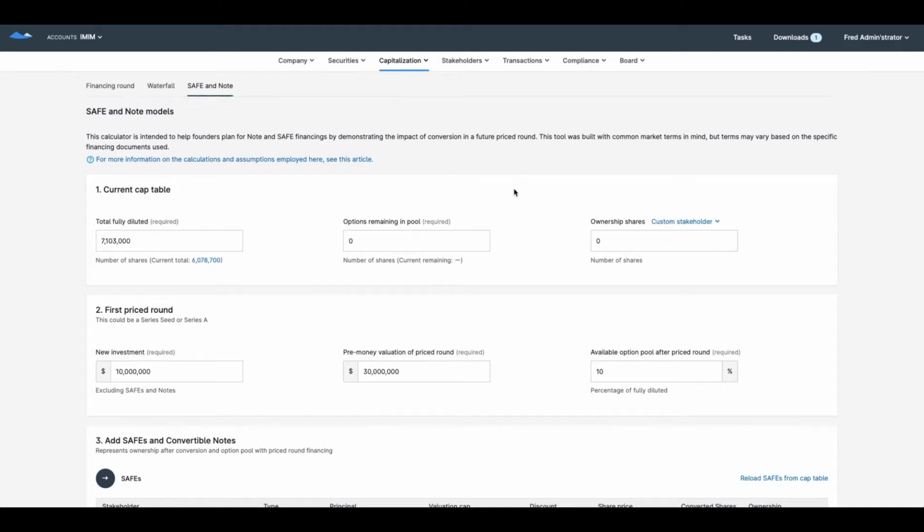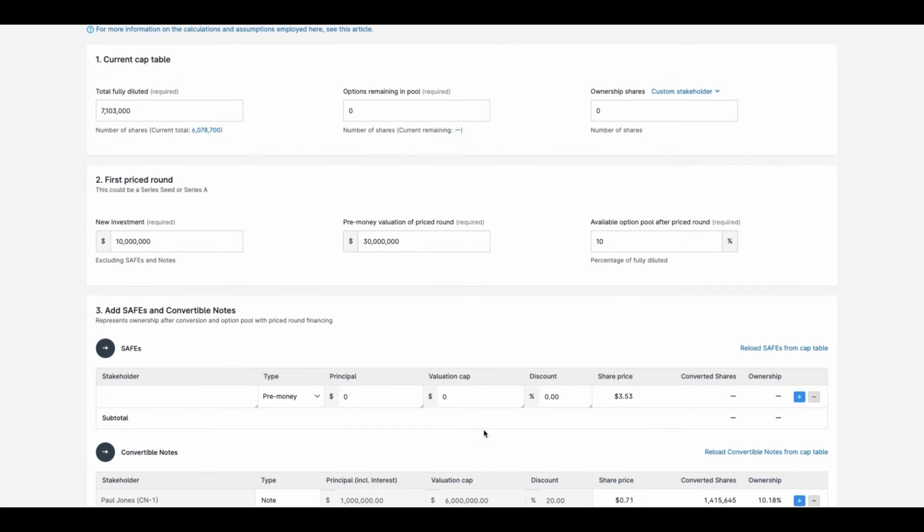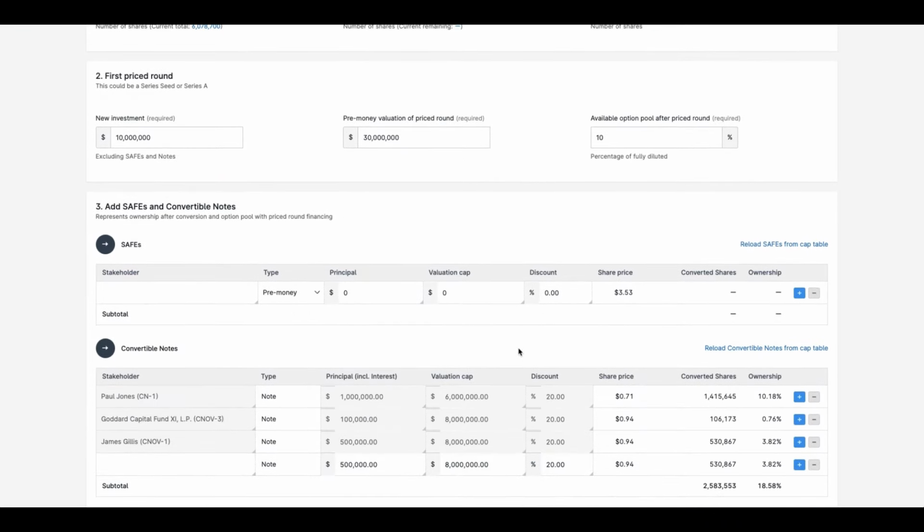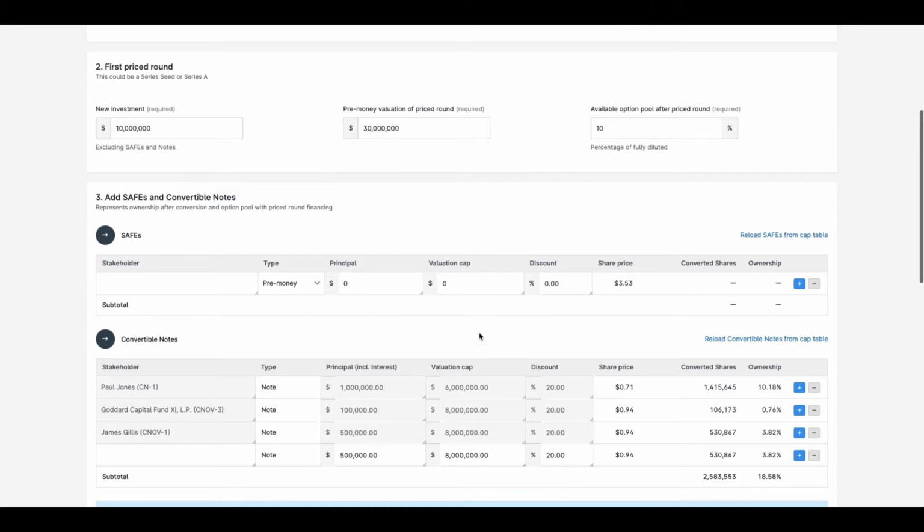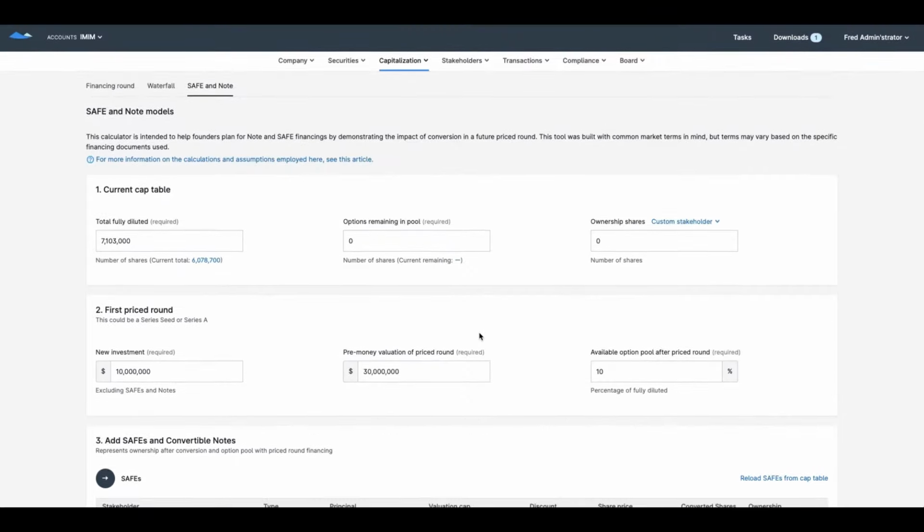Generally speaking, this product is directionally correct, but it's not going to be 100% accurate. So you won't get the granularity you need for a pro forma modeling tool, for example, because there are a lot of assumptions and simplistic ways that we calculate things. But really it's here to provide a sanity check, or directional accuracy, of what they should be doing. So going into this, the first section is all about the cap table.